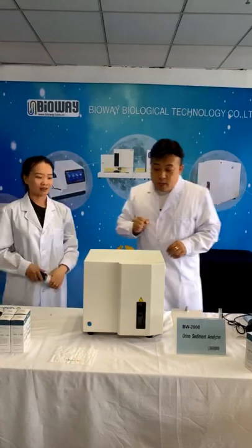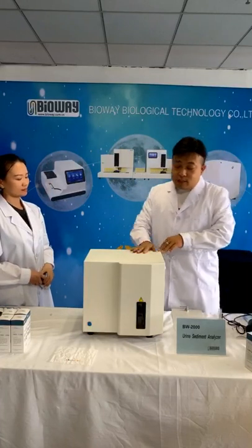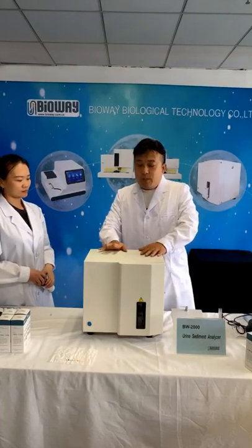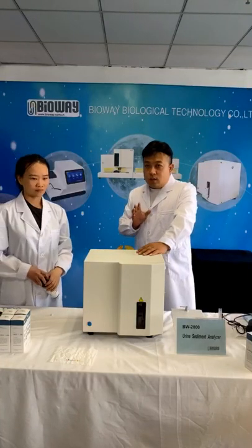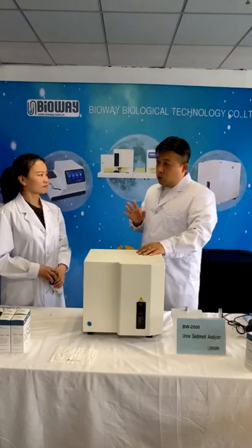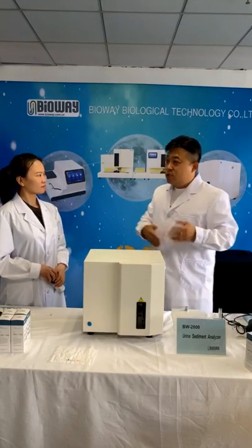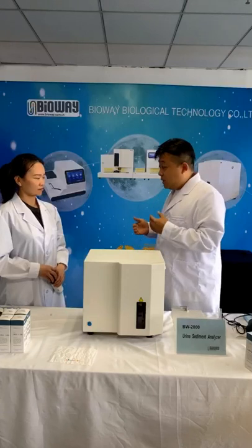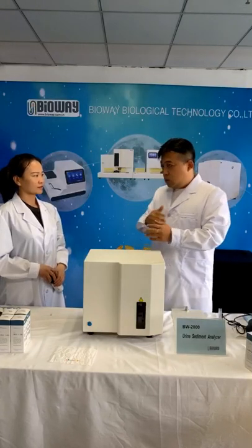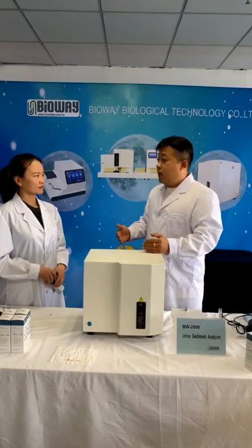This is the whole workstation. And for this one, why do we have this small one? Because the big machines are normally just for the big hospitals. But you know that in other countries, not in China. In China, the big hospital always belongs to the government, right? Yes. The private hospitals are not too big and not too many.